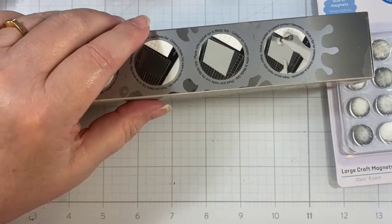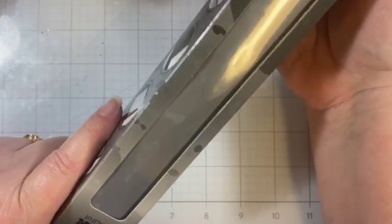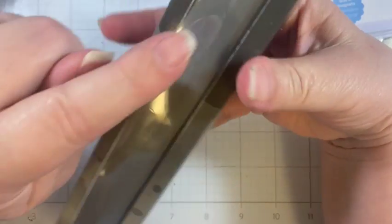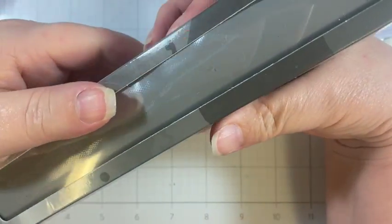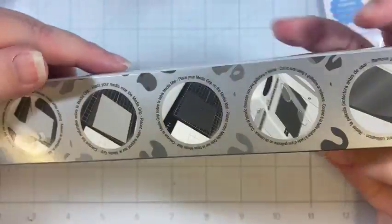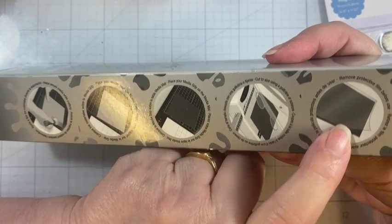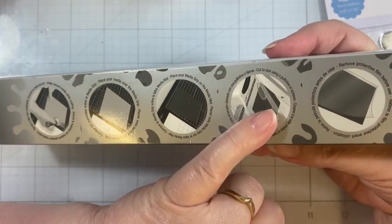And then the last thing I got as part of the tool set is a Tim Holtz product called a media grip, and I had to look up how to use this. It is 10.5 by 12, and you can see here that it's sticking to the window. This retails for $11.99. I watched a video on Tim Holtz, and you can see on the side it talks about using this. So basically it's another set of hands. It comes with a removable protective film on it.